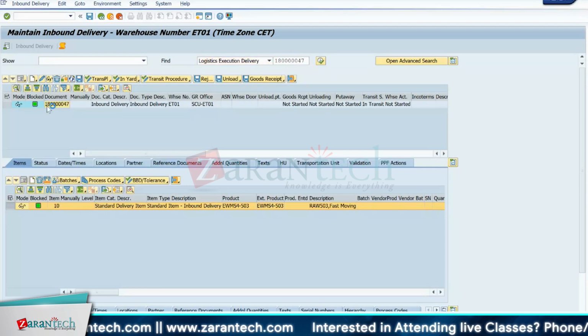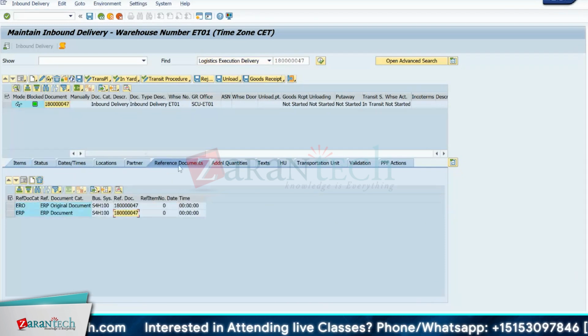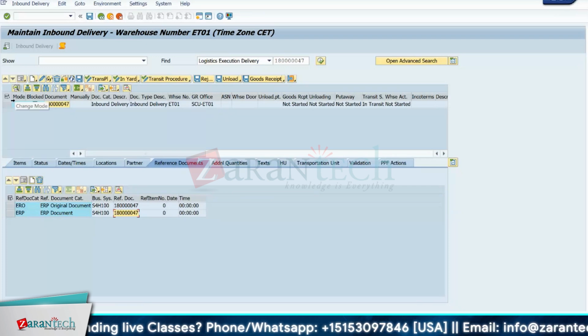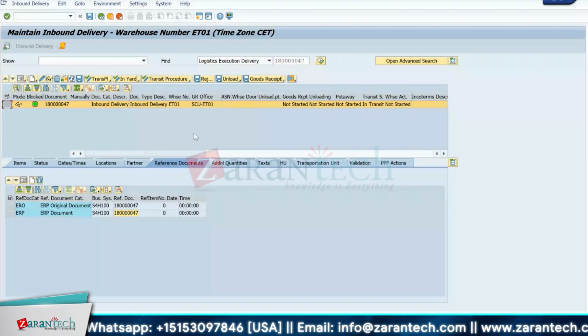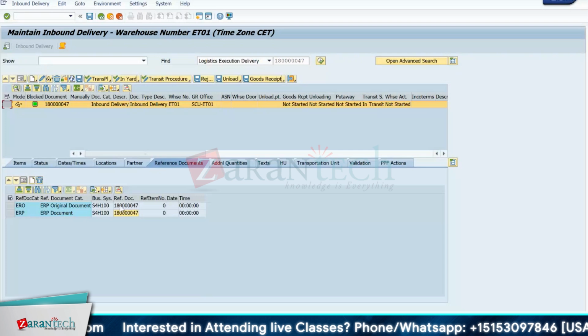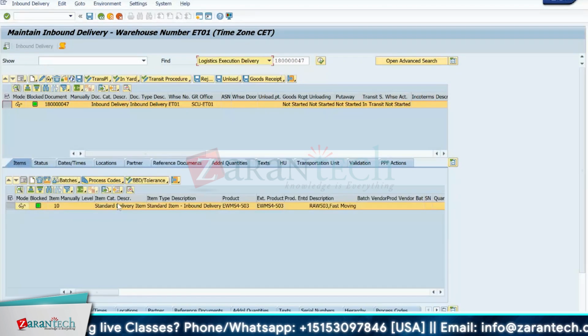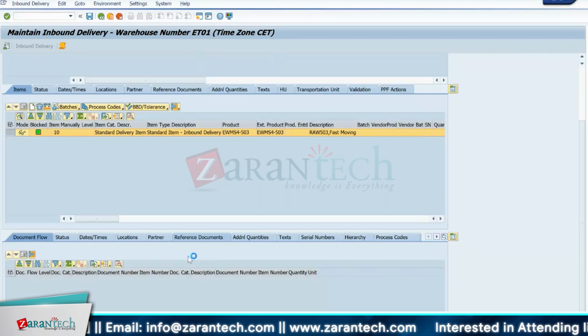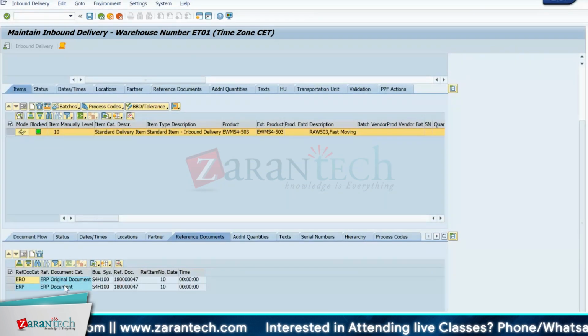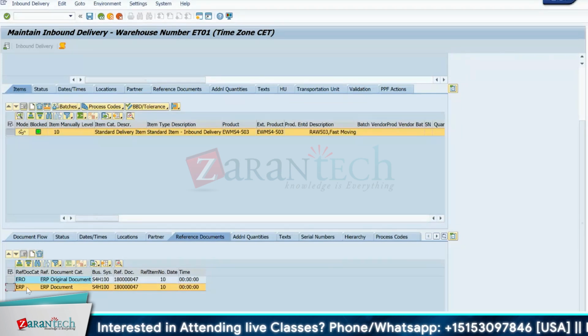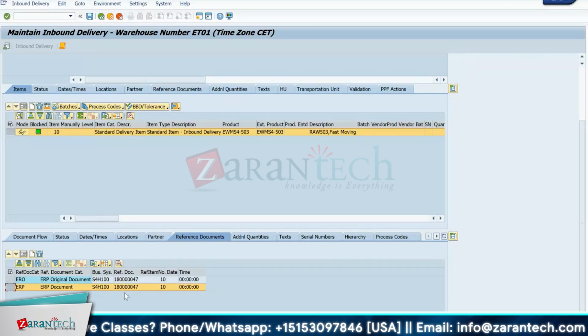From here, if you want to check the reference documents, you can check from here. Now, this delivery I have created as a direct delivery through 561 movement type using MyGo. Therefore, there is no parent document for this delivery. But if there is a parent document, there is a further sub node over here. You need to go to the item tab, scroll down, and click on reference documents again. Then apart from the ECC delivery number, the ERP delivery number, you will also have one more node which will have the purchase order number, if it is created against a purchase order, or if it is created against a manufacturing order, that will also show up over here.